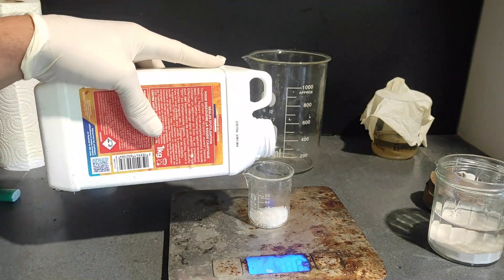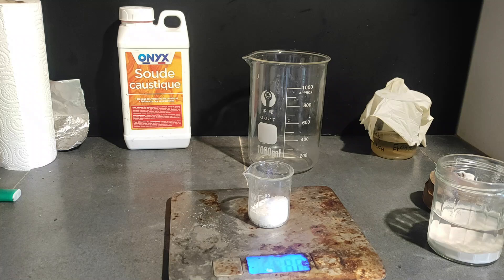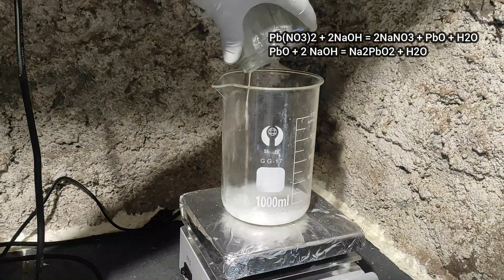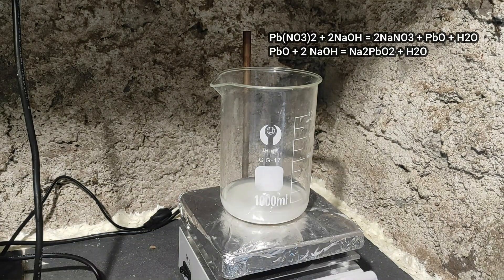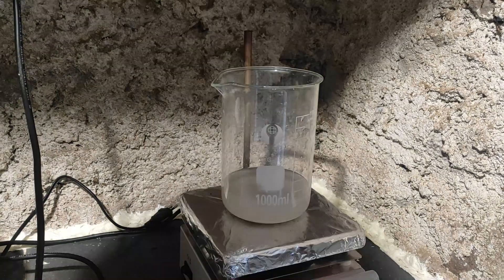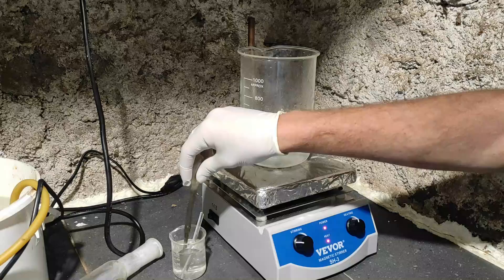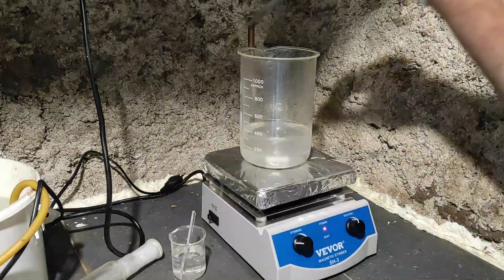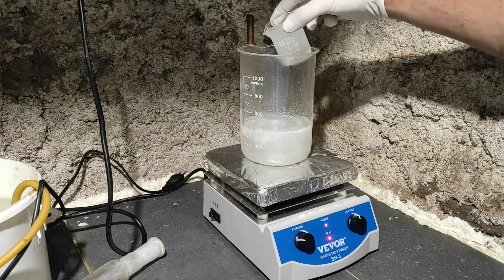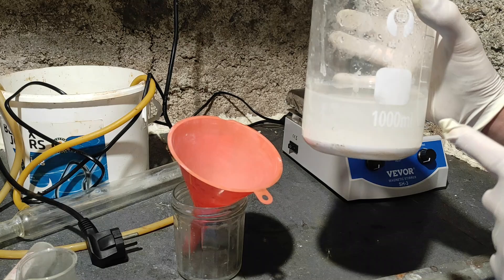Once all the lead metal is dissolved, we prepare a sodium hydroxide solution and add it to the lead nitrate. This will precipitate the insoluble lead oxide PbO, and if you use stoichiometric amounts, you can directly add more sodium hydroxide to form the soluble salt lead plumbate, which will make the solution colorless again. But if you used a big excess of nitric acid, you can just filter the lead oxide. Also, if you don't have any nitric acid, you can use concentrated acetic acid — the more concentrated, the faster the reaction — or any other source of lead oxide.